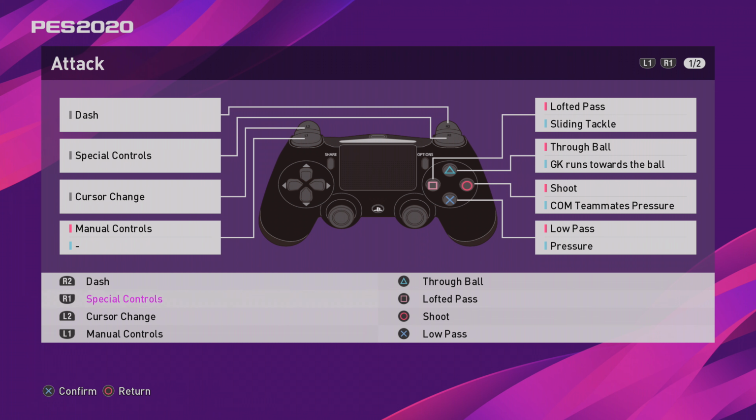So the reason I've got special controls as R1 is because obviously with R2 on your controller it would actually take longer to push it down than R1. So for dash it doesn't matter, you do use it quite often, but it's not like you need an immediate input, whereas special controls for skills you need that immediate input. So that's why it's selected to my R1, because it's just a quick click. That's the main reason I use R1 for my special controls. It's quicker to activate.